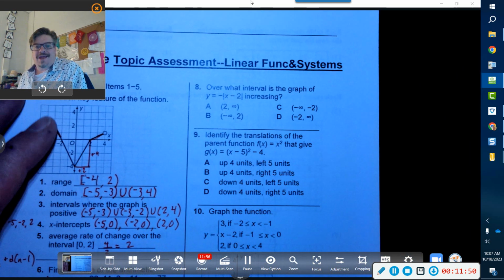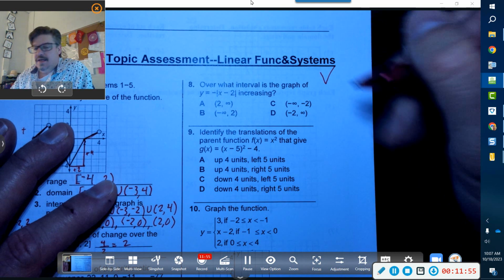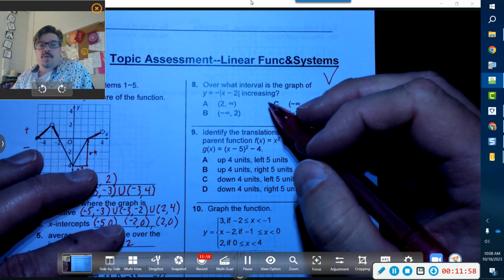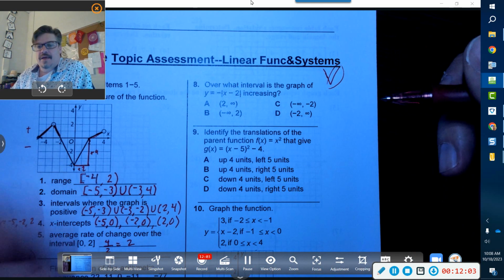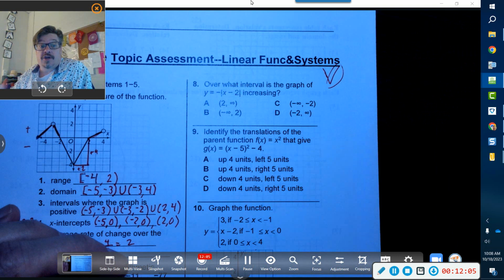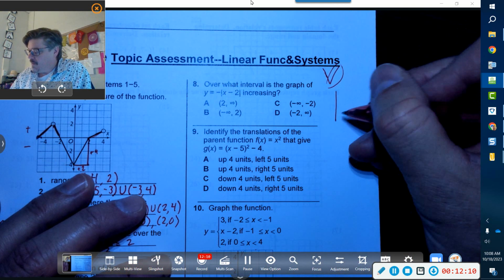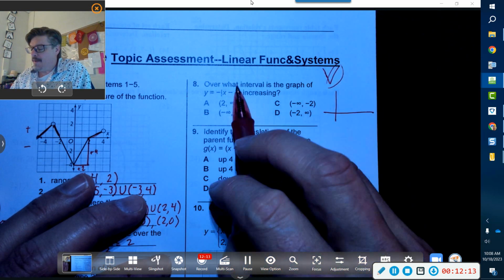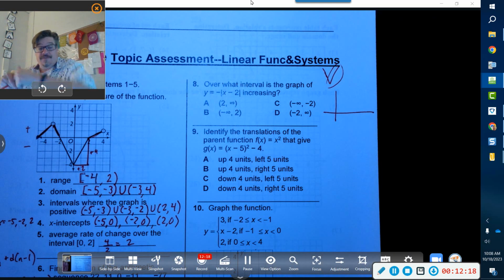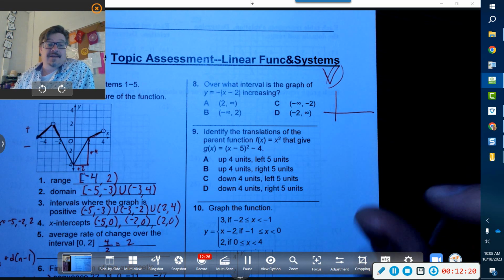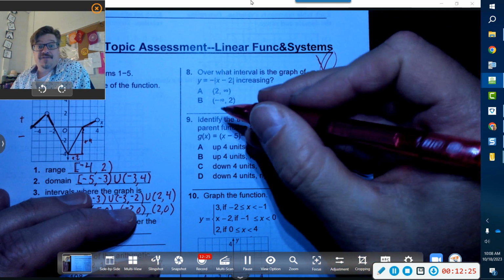All right. So now, this one involved a parent transformation. We know that an absolute value is a V shape. And so what we want to know is when this is increasing. So we want to know when the leg of this is actually going up. Where does it start at the vertex and then go up? Well, we've got to figure out what this looks like. If you remember, if we have a negative sign in the front, that means it flipped. If you remember your monster transformation assignment that was passed back to you, we flip it when we put a negative sign in front.